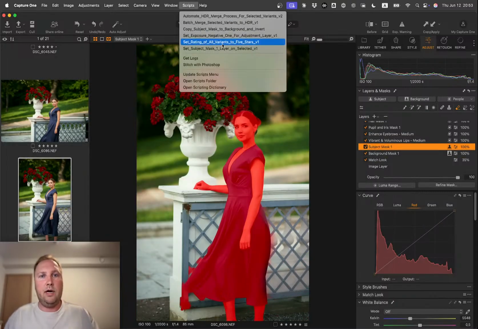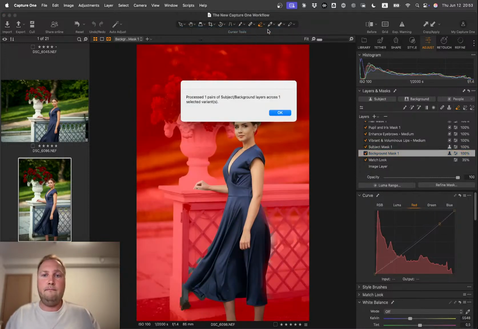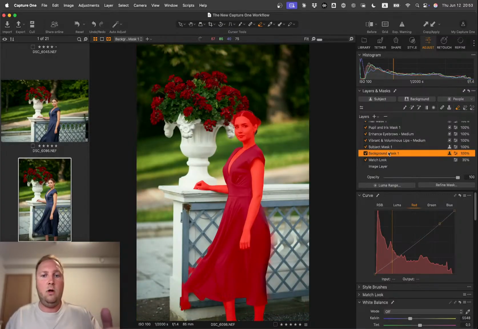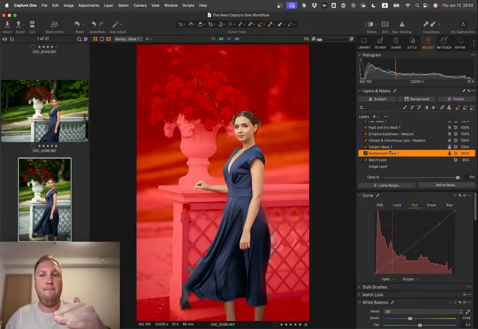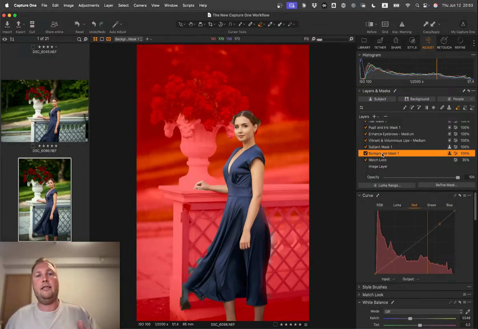So if you run the script, which is called copy subject mask to background and invert, this is what is going to happen. You see, now we have perfectly matching subject and background masks, because what the script just did was copy the subject mask to the background mask and invert it.